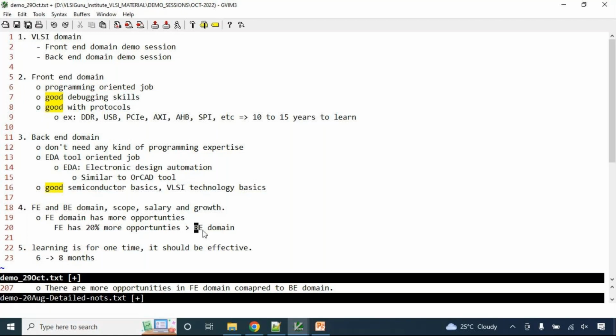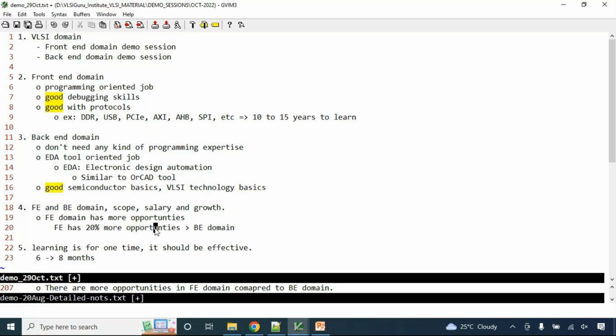You will see a lot of companies focused on the front-end domain. Now, because there are more companies, sometimes when they have to hire, as it's a startup or a smaller company, they can't keep a restriction that they need only 70% or only 75%. Sometimes even if a person has a lower percentage, they will hire. That's why you'll always find more opportunities here. Now coming to scope and growth, both domains have good scope.